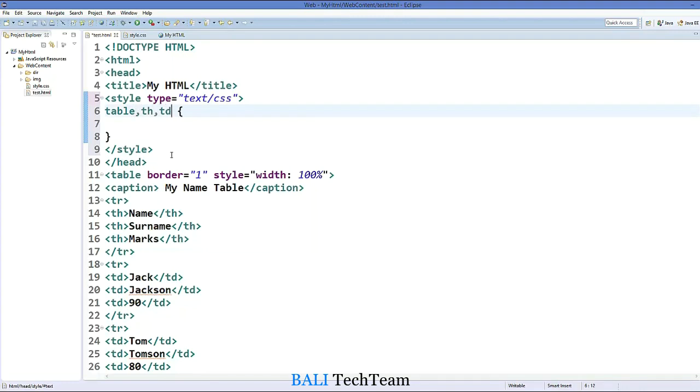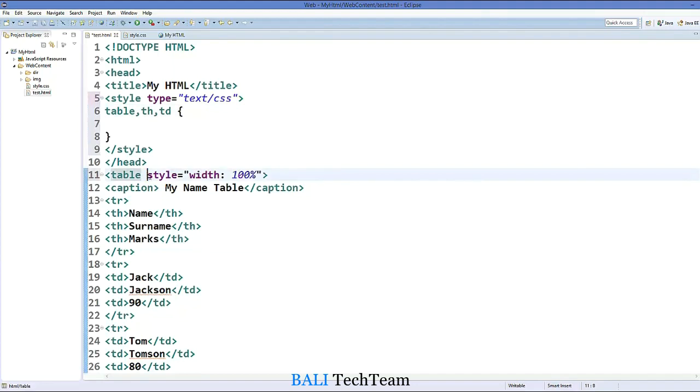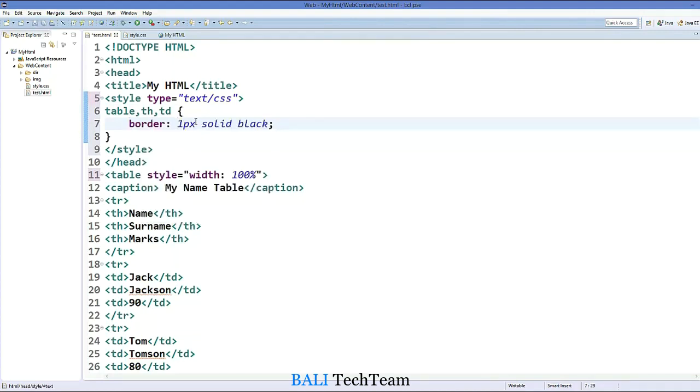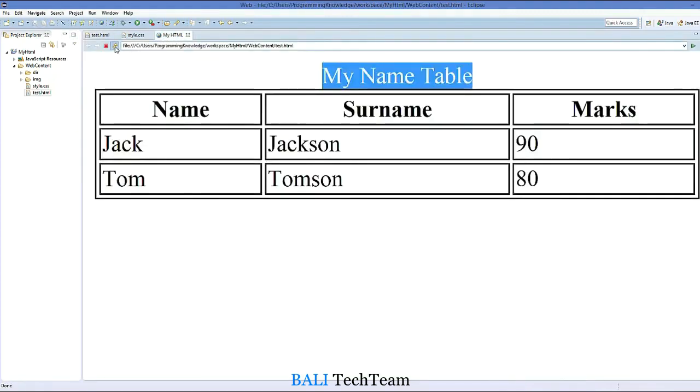For example, I want to remove the border from here and add it in the style instead. I can add a border like this: the width of the border is 1px, solid, and black. Save it and refresh your web page, and you have the same border.